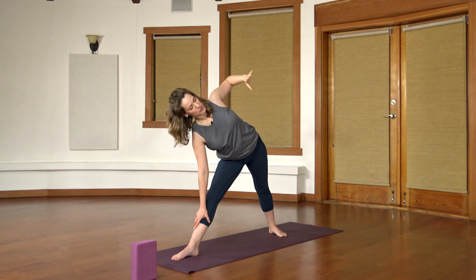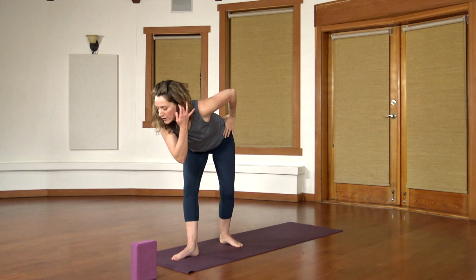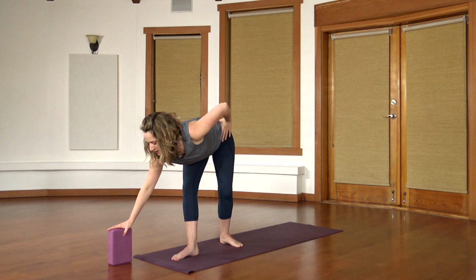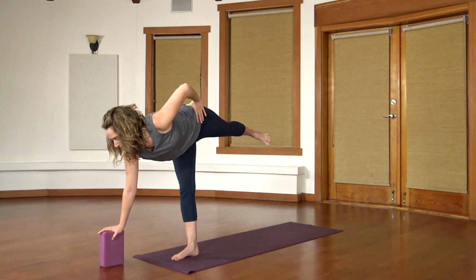Bend your top arm, so rest to your hip. Look down towards that front foot, step that back foot in about halfway. Grabbing the block in the right hand, block goes a little bit forward, a little bit off towards its own side. Big exhale, wake up your core, both legs start to straighten, back leg lifts.